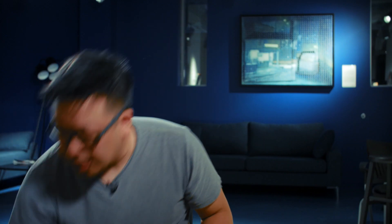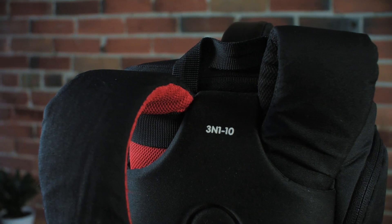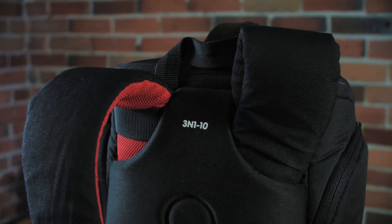For example, we have the DJI Osmo, which came with its own case. If you look at our ICANN lighting gear review, that came with its own bag. The Konova Slider came with its own bag, but our cameras did not come with their own bag. And we don't have some big fancy huge Pelican case for that. We actually have just a simple camera bag from a company called Kata, and the bag is called the 3N1-10, which I think is some combination of numbers that express how many formations you can have with this bag.